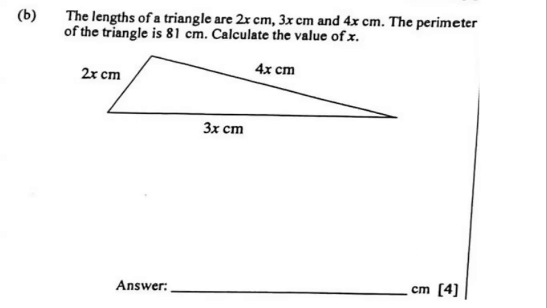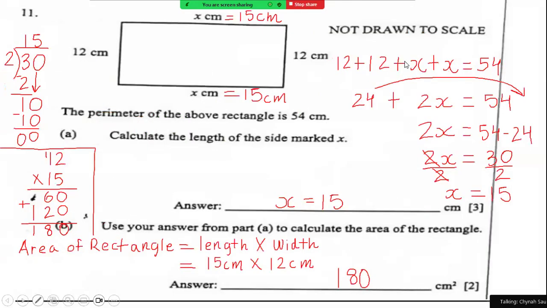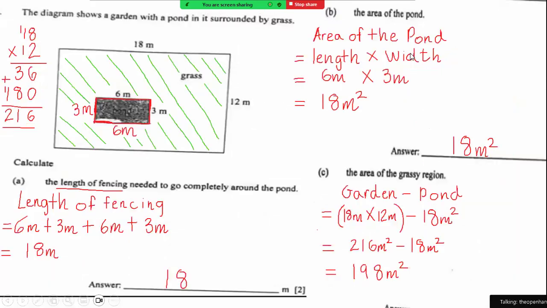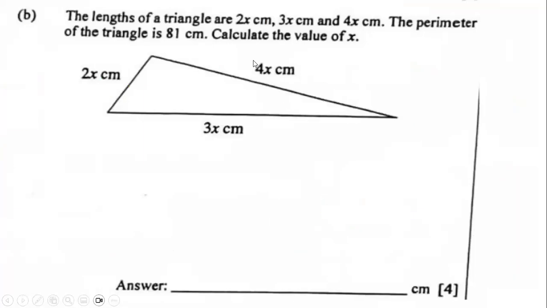All right, so this is very easy, by the way. We did this before, in the one question before this, the same question. This is literally the equation we set up. They gave us the perimeter, didn't they? So we just need to find the value of x. How are we going to figure out the value of x? We have to add up all the sides.